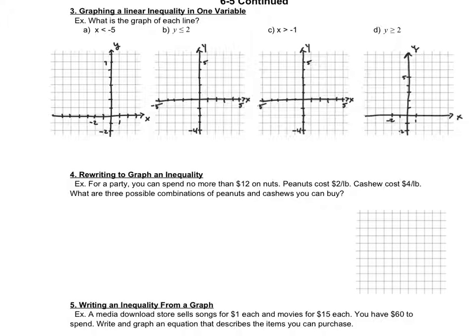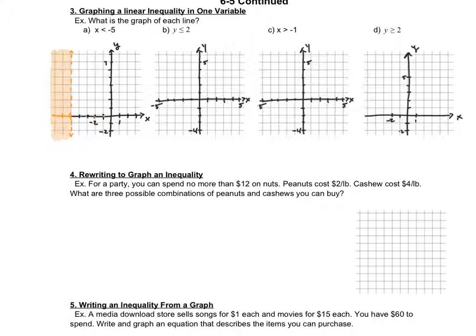Okay, so as we graph x is less than -5, I just go to x is -5, which would be 1, 2, 3, 4, 5. X is -5 here, and it's going to be a vertical line, and that is going to be dashed because it is not included. So we have a dashed vertical line. And then it's going to be less than, so we're going to shade less than, which is this direction right here, the numbers that are going to be smaller than -5.